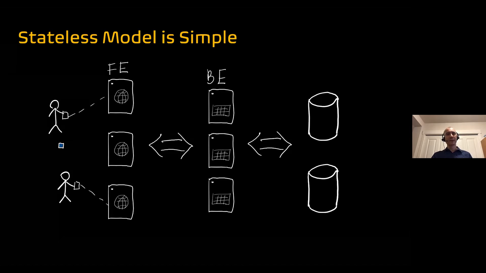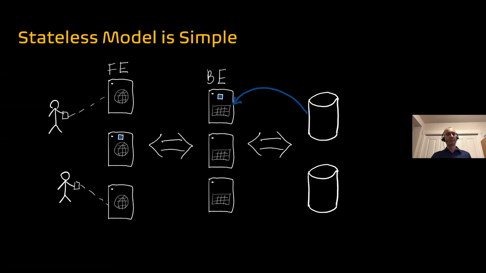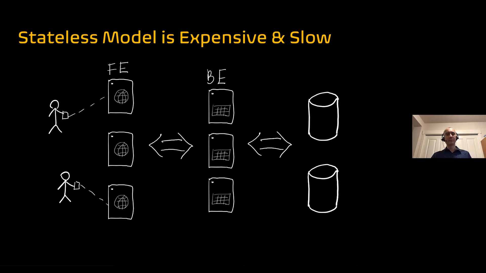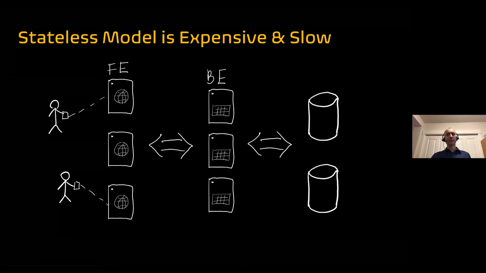What makes this stateless is that once we return the result, we forget we ever received a request or loaded state for this object. When the next request arrives a minute, second, or hour later, we operate as if we've never seen this object before. We load state, calculate, return. It's a very beautiful, simple approach that scales really well because we can just add servers — they don't need coordination, they just talk to the back-end database. But this approach is expensive because we loaded state three times even though we could do it once, and the scalability is deceptive.